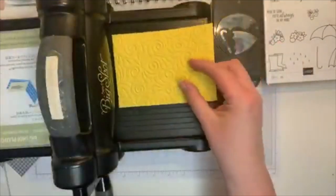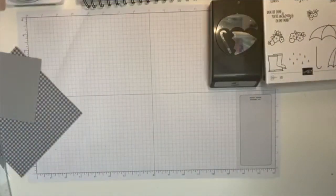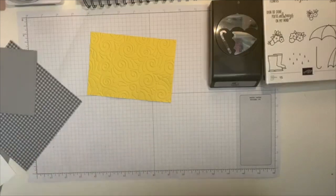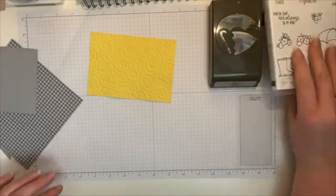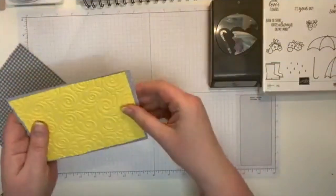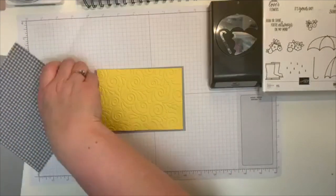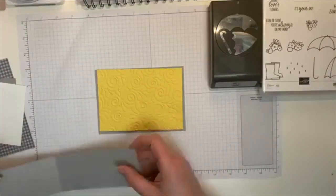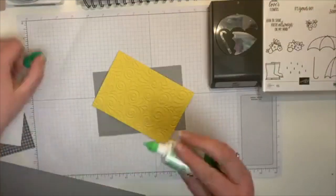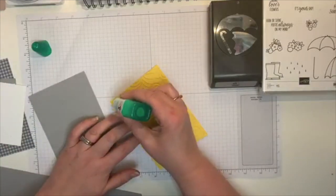So this is the swirls and curls. Just move that there because we do need the Big Shot again in a second. Love the wellies. They're so cute, aren't they? I shared a card made by Lisa, that I was online with on Saturday night, with wellies on my personal profile, and everybody was loving it. Very popular little image, aren't they? So I'm just going to glue this onto here.